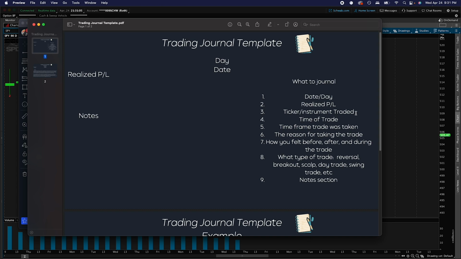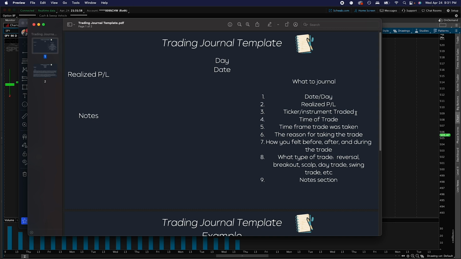Cool. Next portion, the time of trade. This is very important because you need to determine what are your most profitable times to trade during the day. For me, most of my money is made between 9:30 a.m. and 12 noon Eastern. So I mainly focus on that time, and then I just get off. Because what I saw in my journaling is that in the afternoon, if I still stay there trading, I get mentally fatigued and I usually make mistakes or just end up giving some money back. So I mainly trade in the morning and then I just call it a day. Yesterday, I finished in the first 40 minutes and I just got off. Today, I got off at like 11:20 and then I called it a day.